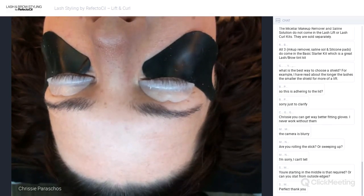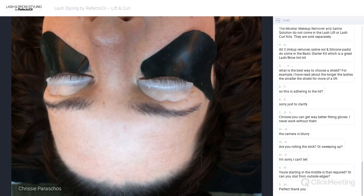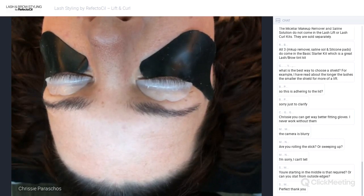Okay, so now what's very important, which is I have to troubleshoot a lot, is this. Because the glue is water soluble and it has an amazing easy removal time, once the water touches, those lashes pop up and your removal time is like 10 seconds. The lash perm solution, when you place it up on there, is going to break down the glue. So if you don't adhere those lashes properly, you're going to have the whole strip of lashes popping off.